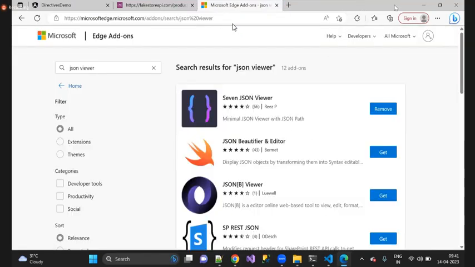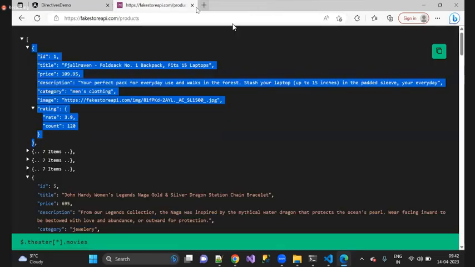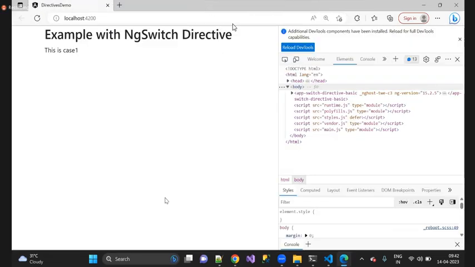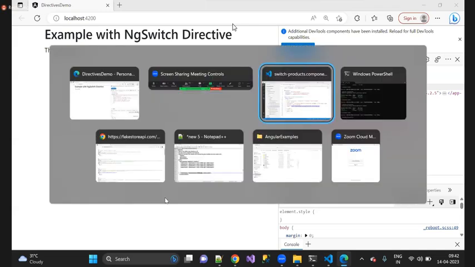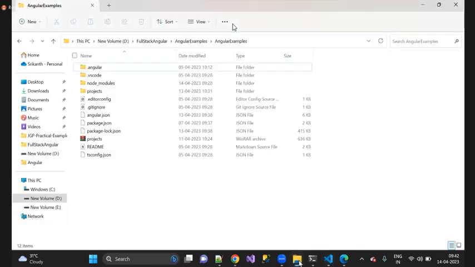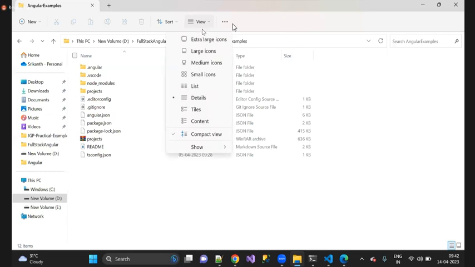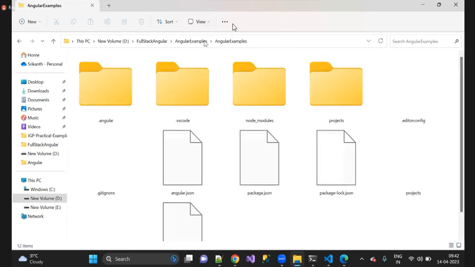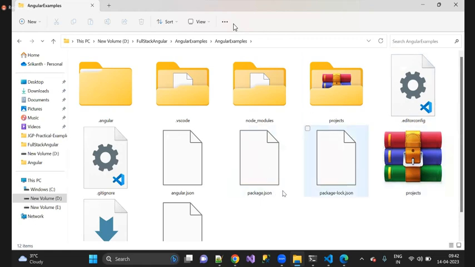Now we have a requirement. The requirement is that we want to display that particular data in a different mode. That means when you open a folder here, we have different options, right? If I select extra large icon, it will be displayed like this.